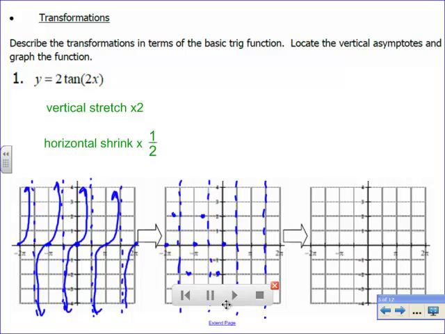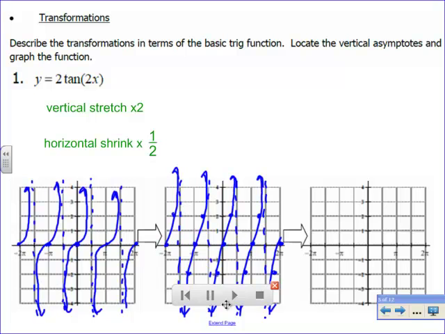So you see that we are translating each one of those, or stretching each one of those points to either positive 2 or negative 2 before we try to connect the dots. So zeros stay the same, positive 1 becomes positive 2, negative 1 becomes negative 2, and then we connect those with a nice smooth curve. You'll see that it should look a lot steeper. That curve in the middle that we had on the original tangent graph should look much steeper now that I've stretched it vertically times 2. So hopefully you see that that steepness has changed pretty dramatically.